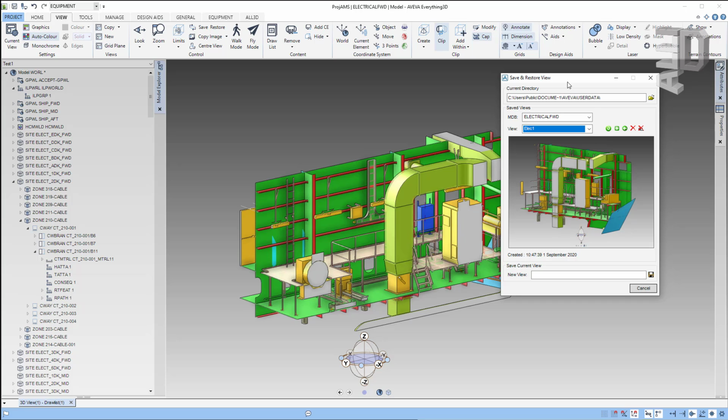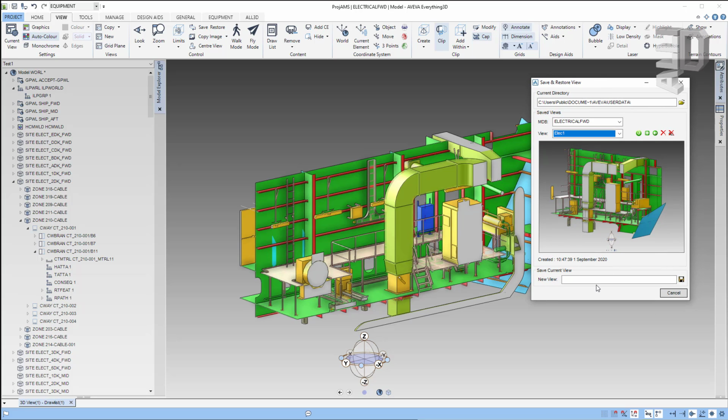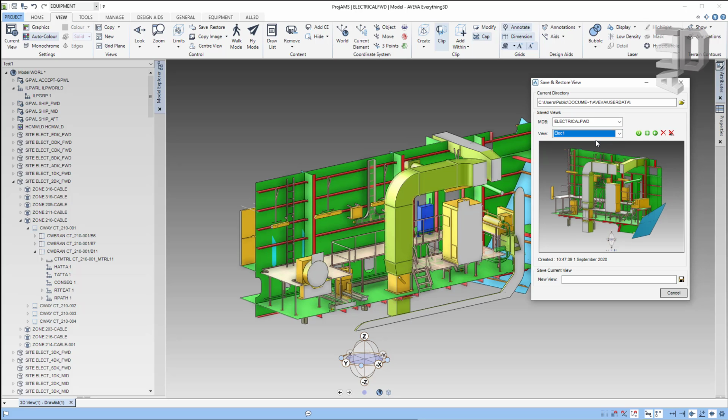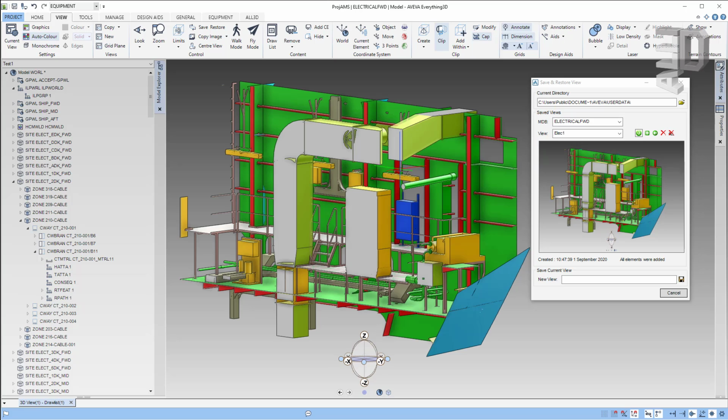If you want to create a new view of this actual window, create a new view here, save it, and it will store the draw list, meaning the loaded elements in your view, plus the view angle, and it can be restored. For example, here we see now the new view. You can select the first view and restore the view. As you can see, the previously saved view is loaded.